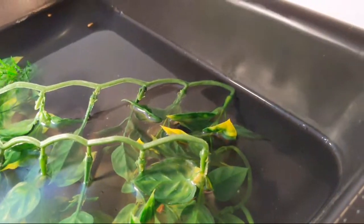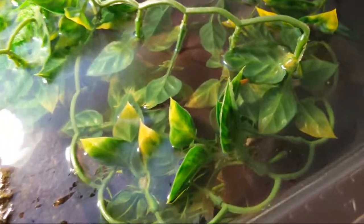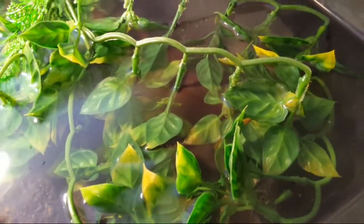Now he's flipping out because he's mad that I'm over here. So this is why I don't like to stick around. I like to throw in the food and run, because that way it gives them a chance to eat.